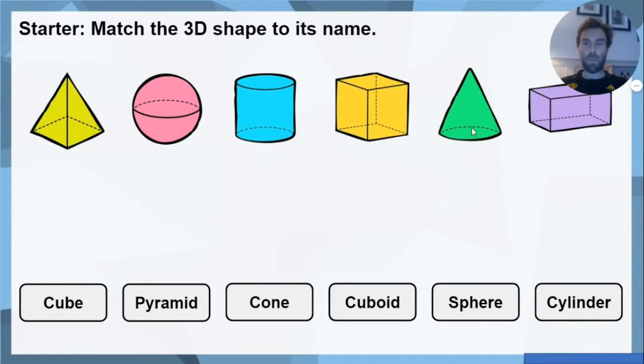So let's see if you've got that right. This first shape here, the yellow shape — we've got a square base, we've got triangles around the side, we've got a point at the top, so five points altogether. Well done if you said that that's a pyramid. It is a pyramid.